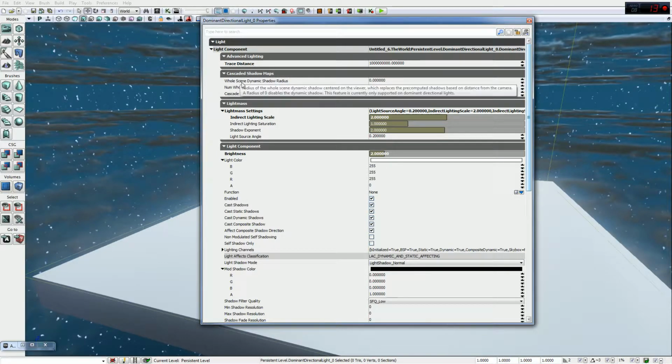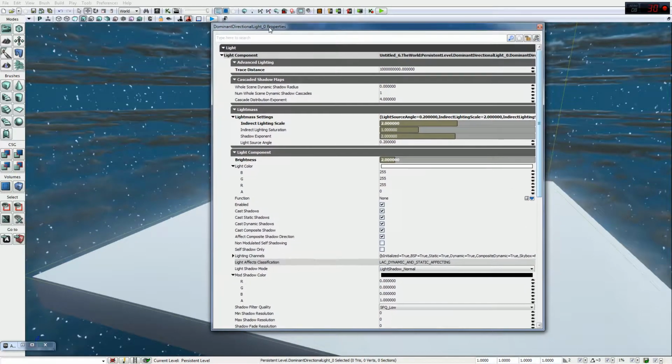Now, the dynamic shadow radius, all this stuff, is for shadow maps. So I don't really know what a shadow map is. I've tried looking some of this stuff up, by the way, just for the record, and Google was not giving me any help at all.